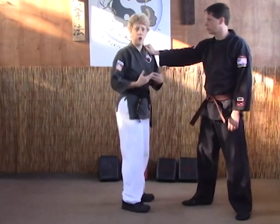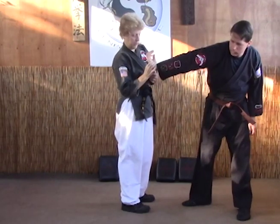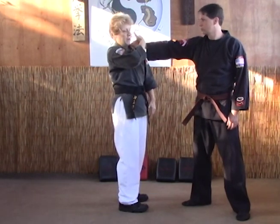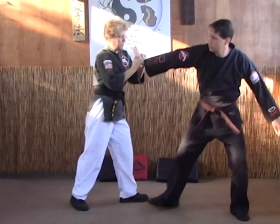Now, again, this is called the inside because you're going to bring the hand to the inside of the body like so, instead of the outside. So we're going to grab it the same way, except this time when we grab, we're grabbing the other side, down where the pinky is. And we roll it over, and as we do so, we step back.